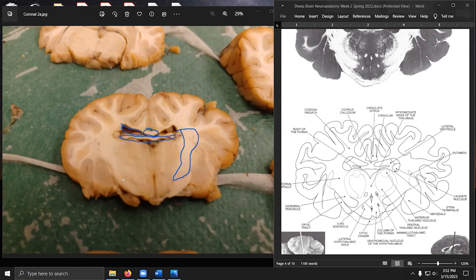You'll notice that there are these more starkly white wedges that exist here. These are the optic tract. And so those exist on both sides there. We see them in the picture here. In the image that's higher up, we do see them connected. Where they connect in the middle, this would be the optic chiasm.